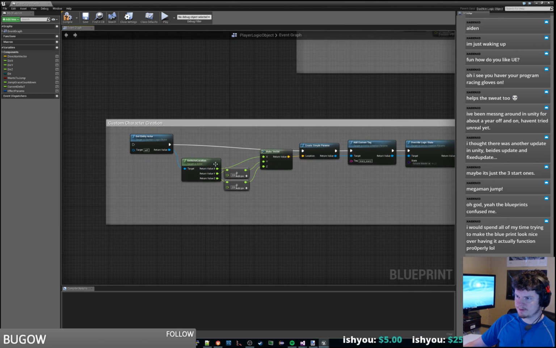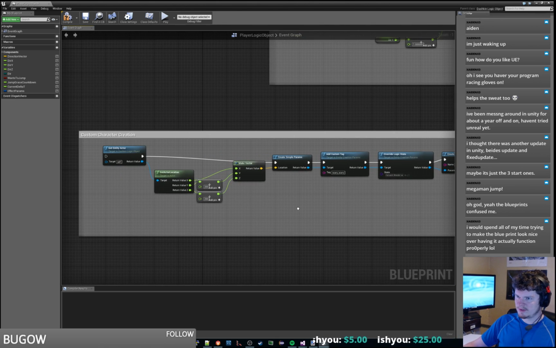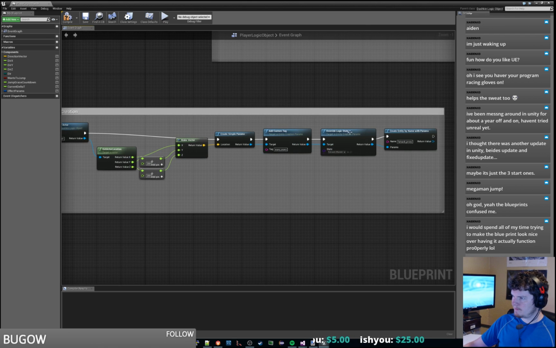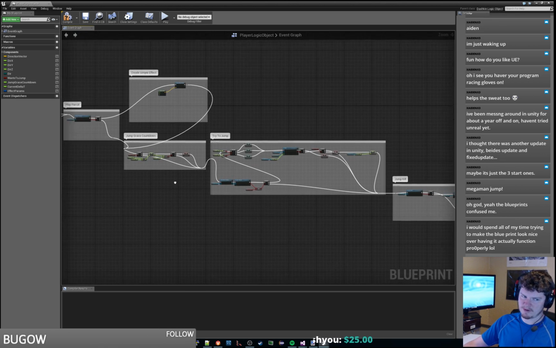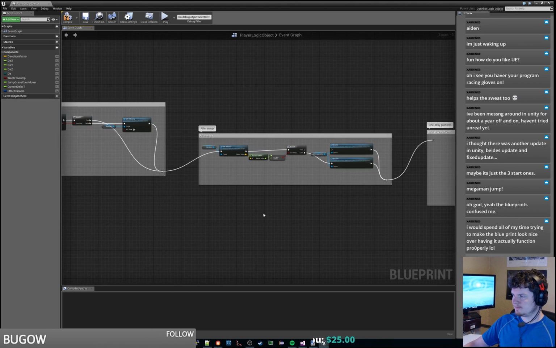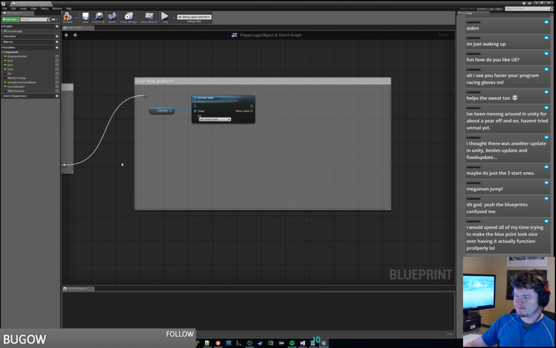Like on character creation, we can create a little fat sack proxy dude, and override its AI to be wandering and all that stuff. And it's not too complicated. We're not trying to use blueprints for everything. And I think that's the right way to use blueprints, is kind of do your own thing.